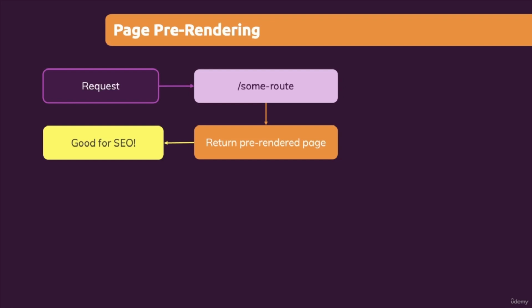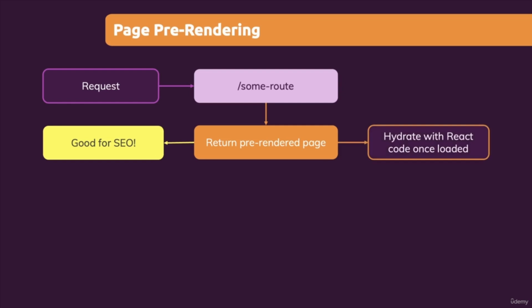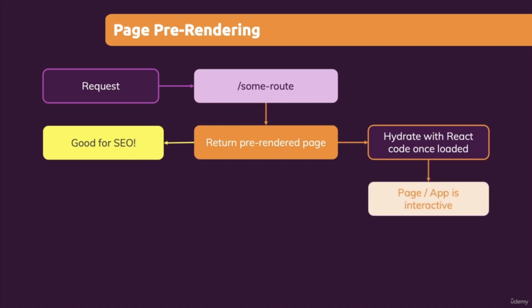But after this HTML page was received, React will actually take over. The page is hydrated, as this process is called, which means that now React will turn this into a single page application and take over control. And then this useEffect function might be executed, data might be fetched, and the page might be updated in the browser, not on the server, not on the pre-rendered page, but instead after this page was received in the browser. And therefore we then have a fully interactive page or app with all the data we need.